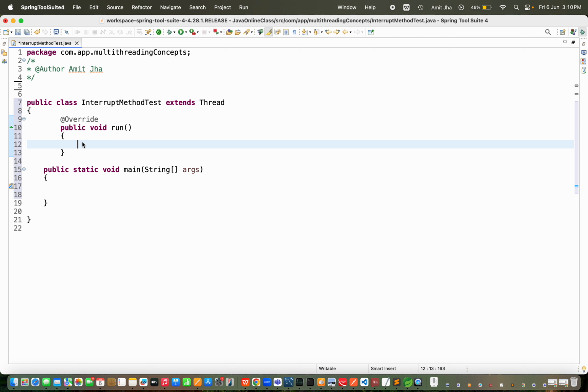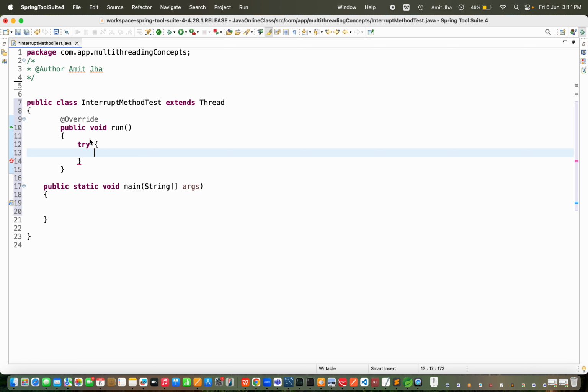Because I already mentioned that if you interrupt a thread that is under sleep or wait, it will definitely throw an InterruptedException. That's why we need to handle this.